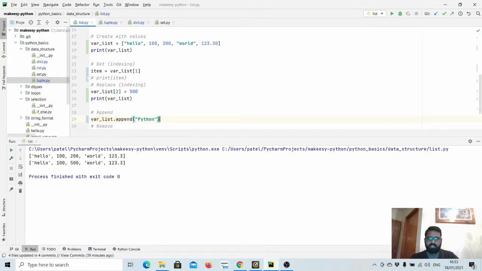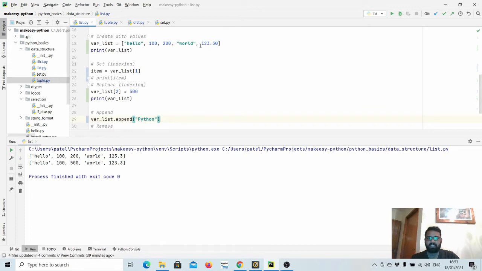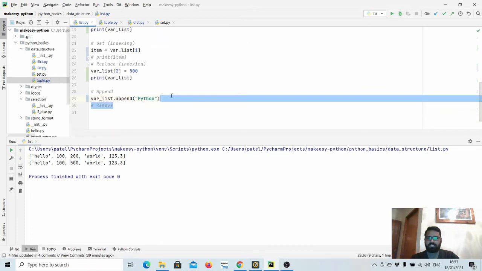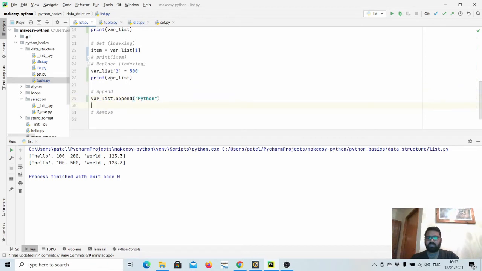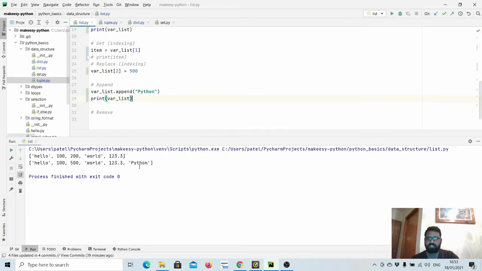What it will do is simply add this particular object at the end of the list. So let us print it. Now if you run it, see the output. You can see it has added Python at the end.